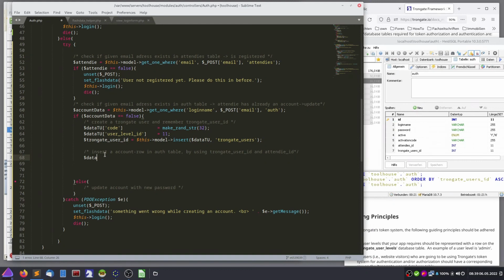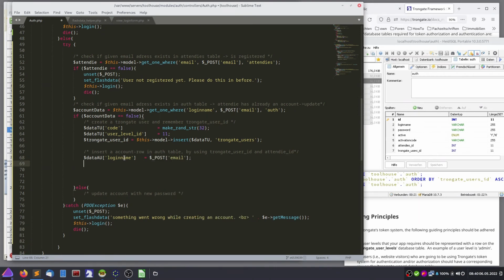Let's make data AU for account or for auth table, and we need to complete login name. Okay, we want to use the given email address as the account name.